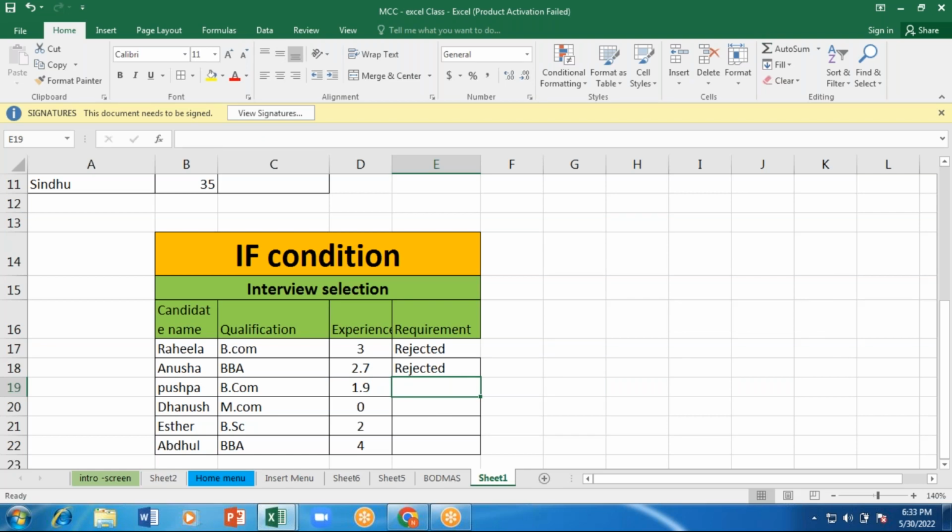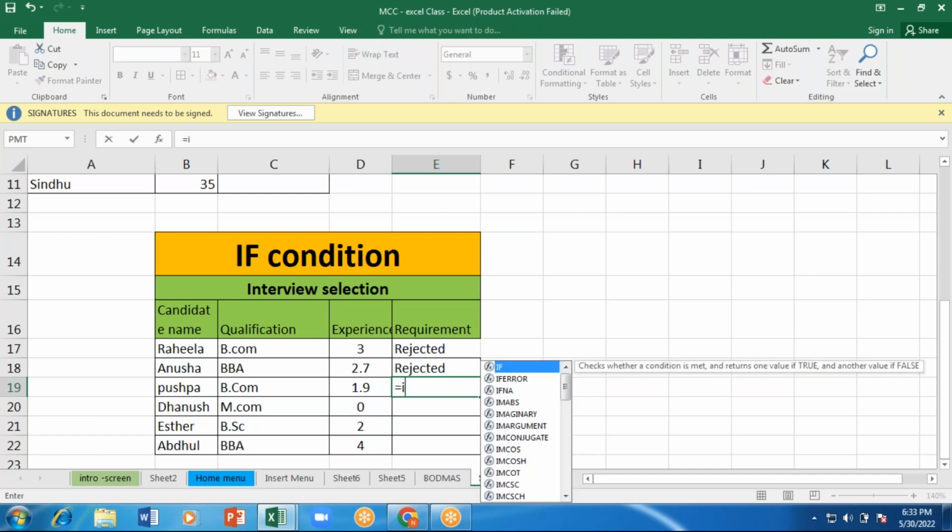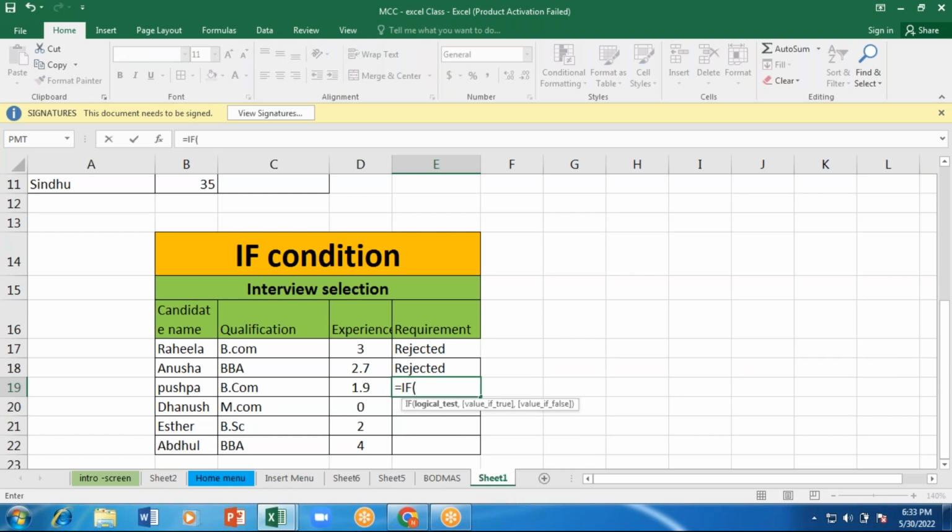Okay, like this you can keep on giving. So let me give for this also, equals to, IF, open a bracket. I'm using a tab; if you want to open a bracket with the shift key, even that is fine. I'm typing IF and pressing tab so that my bracket will open automatically. If not, you can also use shift with the bracket key, even that will work.